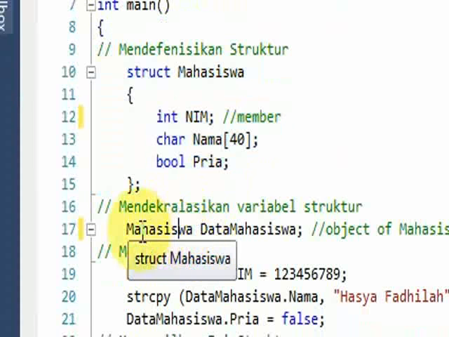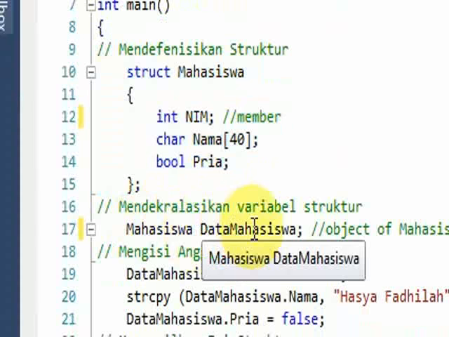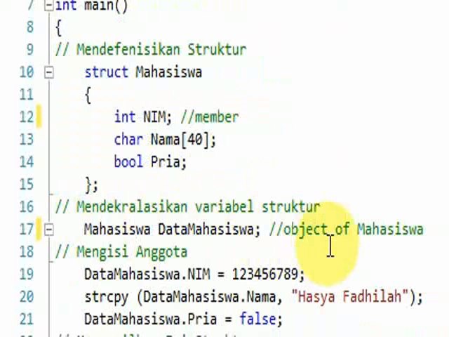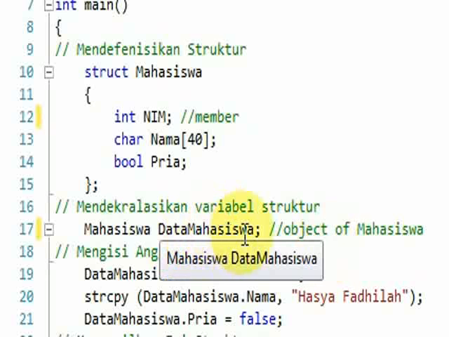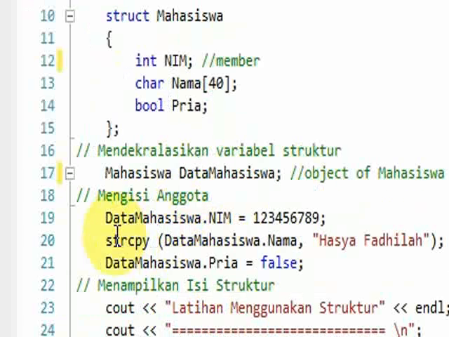After that we have to declare the object of Mahasiswa, data Mahasiswa. We combine the member and the object using a dot like this.